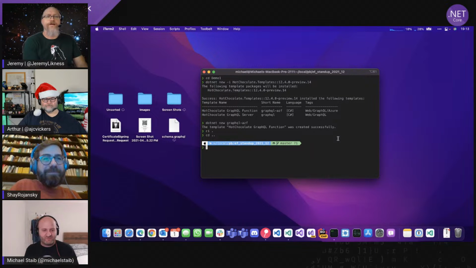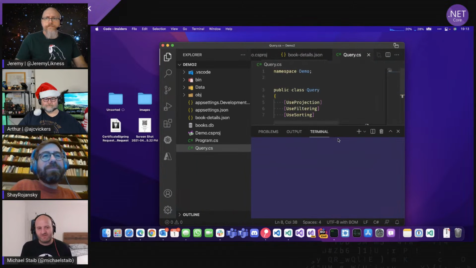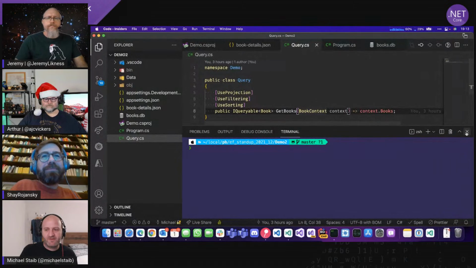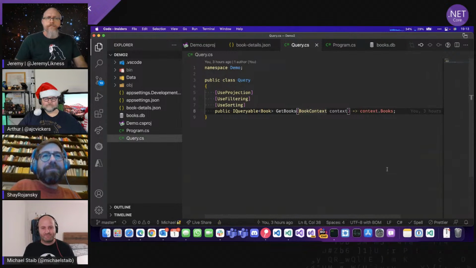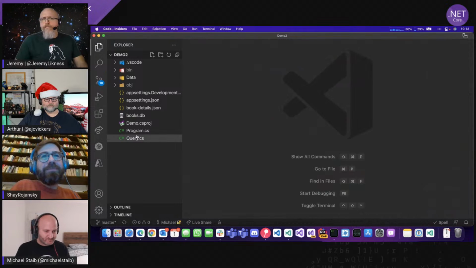And with Entity Framework, let's go to my demo 2. We had a couple of things that we thought are a bit difficult, or when people start getting into Hot Chocolate and Entity Framework, there are a couple of things people got confused or had problems with.